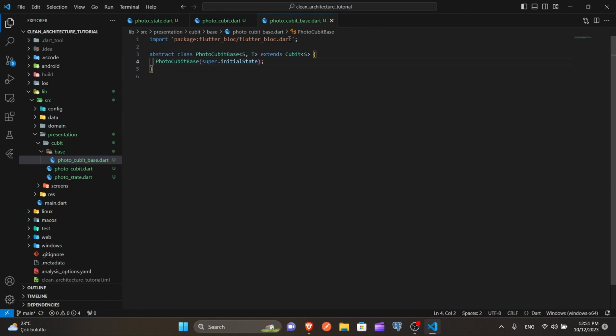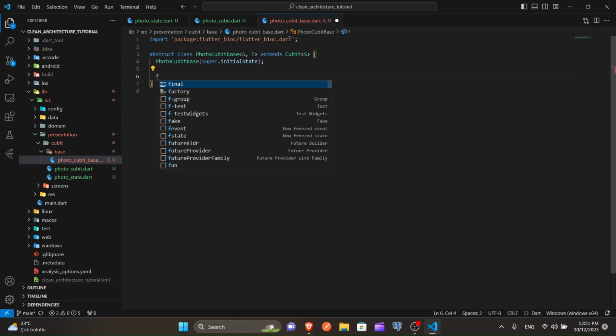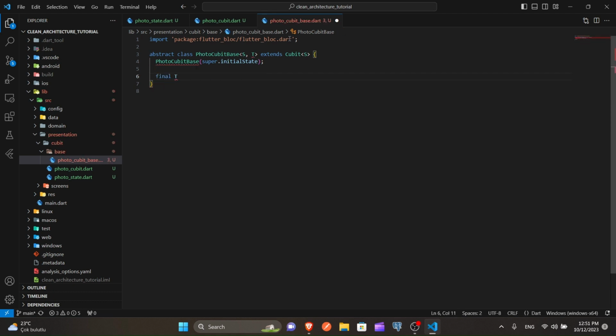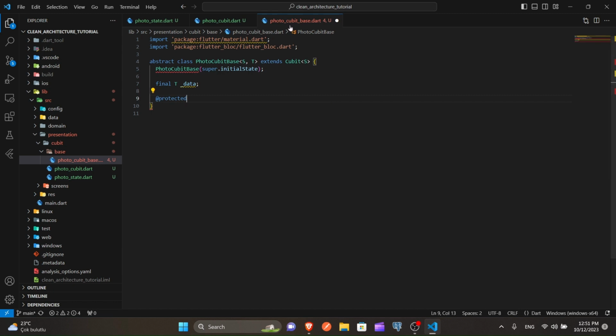Let's create the T type data. As said, we may reuse it. For now we have only one data type, one model. It is photo. But later you may have in your own real projects more than one model.